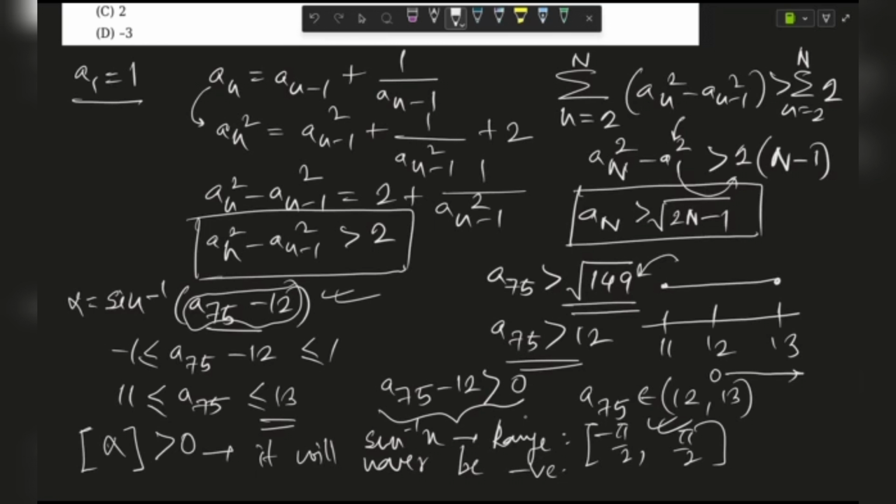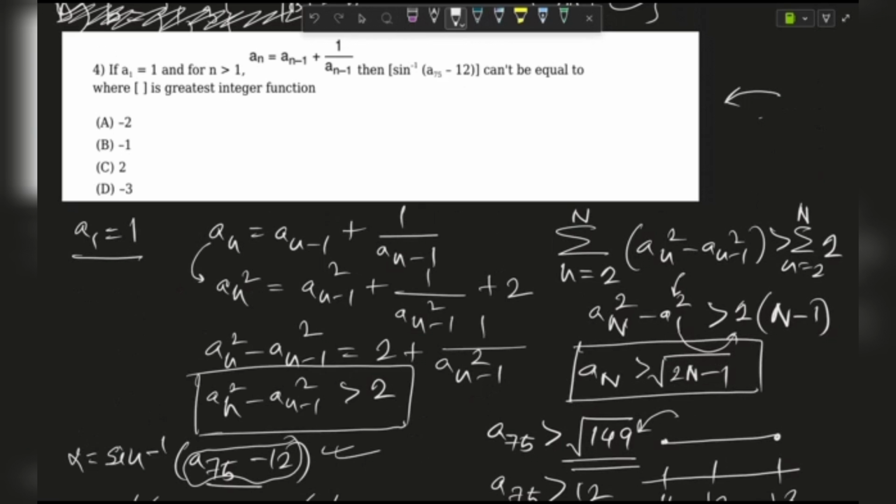So I guess now we are in a position to eliminate the options. We will look at the options once. Because this is multiple type, we were basically asked that sine inverse of this, the box function, can't be equal to. So easily our options are A, B, D. These are correct options because all of these are negative, and within the box function if we have a positive number, then the box of it can never be negative, right? I also showed you how. And say if they had asked us that this can be equal to, then it can be equal to C, because it's the only positive number present. So for this question our correct options will be A, B, D.